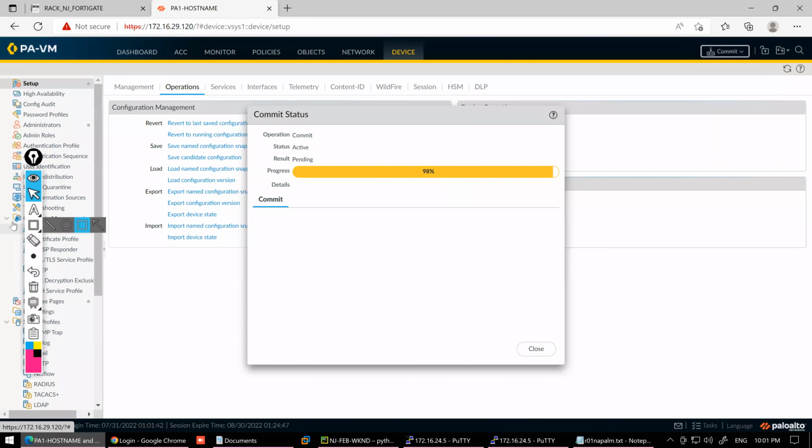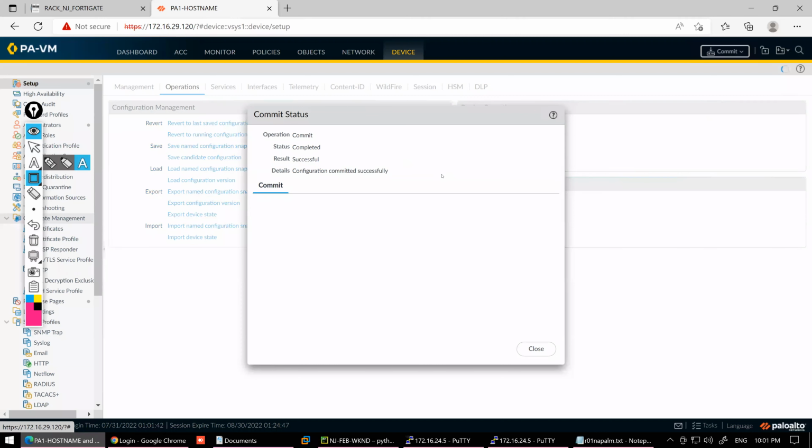If there is any error captured, it will reflect here. If it's all good, then it will say it's good. 99%, and we're waiting for that last percent.